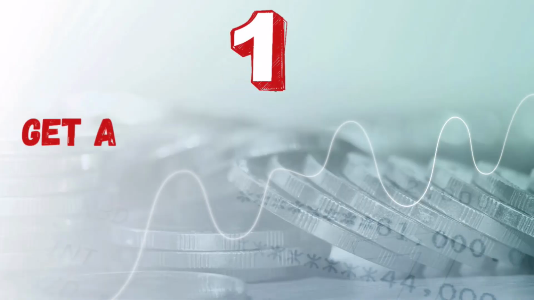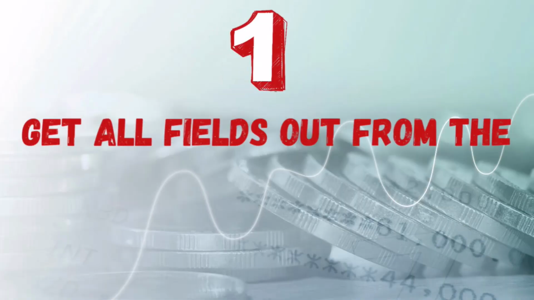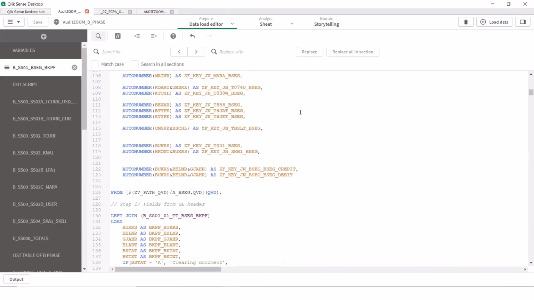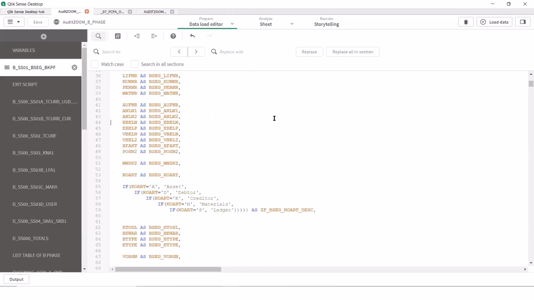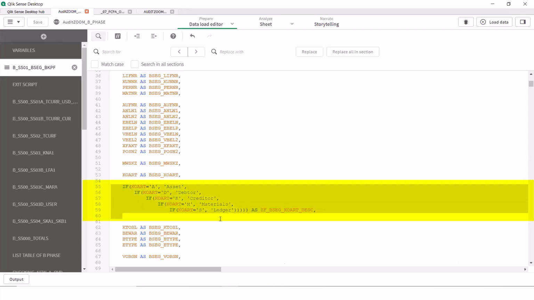So the first thing we do is to get all of our fields from the general ledger. And you can see there are some things here which are really helpful. Over time you get to know these fields in SAP, and some fields in SAP just have codes. In SAP, you get the table, you've got the general ledger, you're really happy, okay, now we're going to do some journal entry testing. And you look in the column and it just says, what is that?